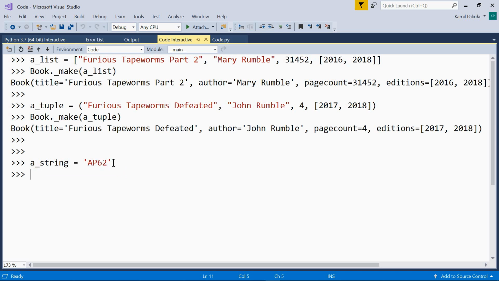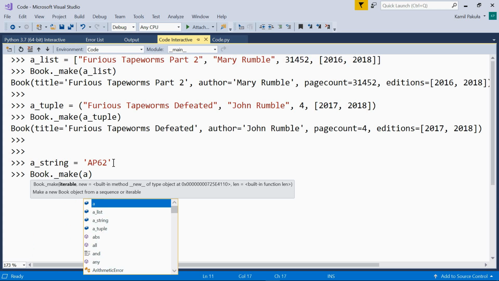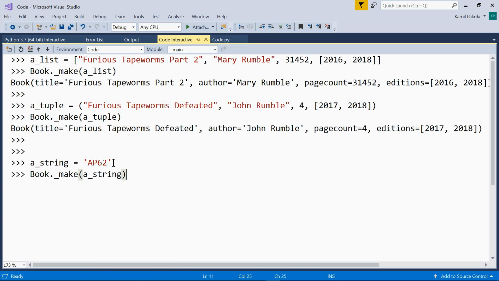Now we can use the _make function like so, book dot _make, and we can pass our string to the function, and here's what you get. Title equals A, author equals P, page count equals 6, editions equals 2. Well, it doesn't make much sense here, but this is how it works. In other cases, it might make more sense.